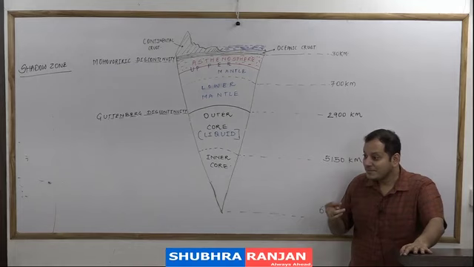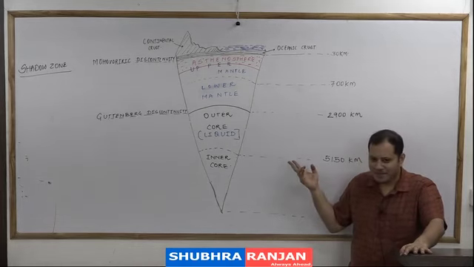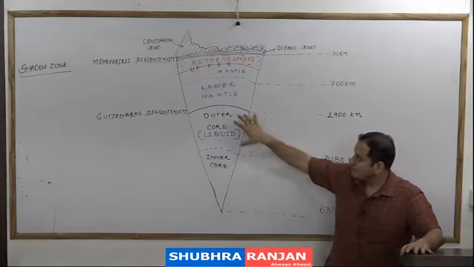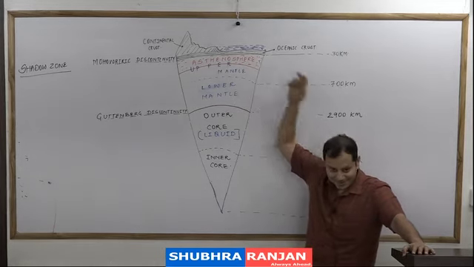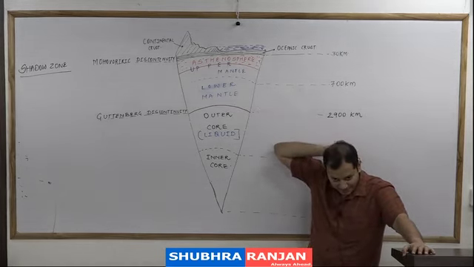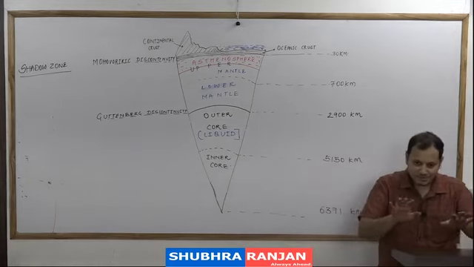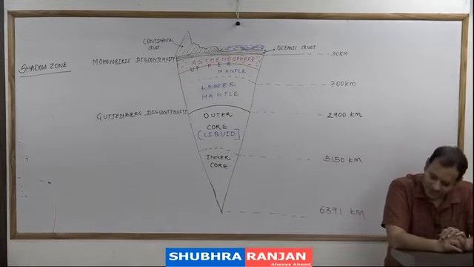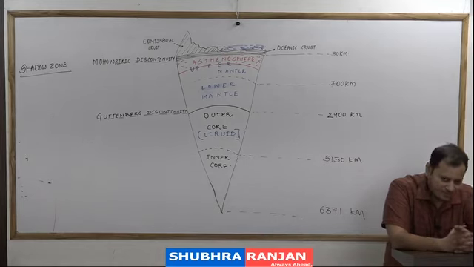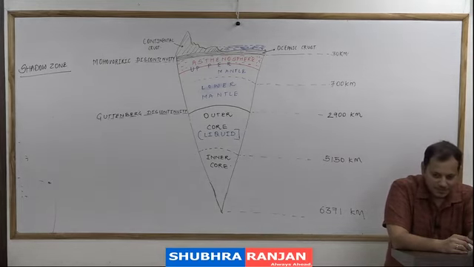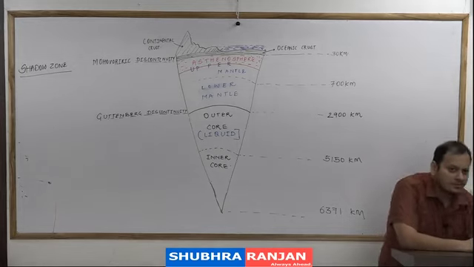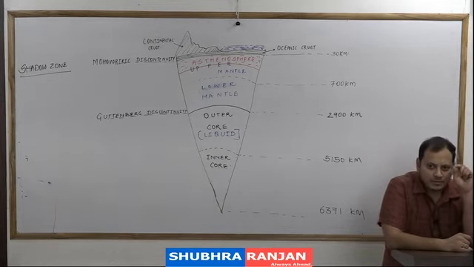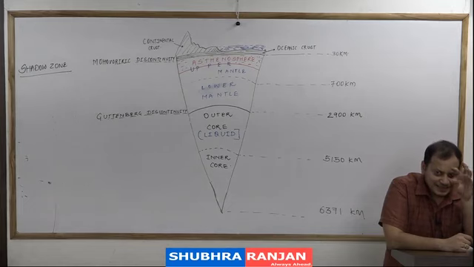Matlab haan toh core hi hai. Kya hua? Core is made up of different material from mantle. Mantle is made up of different material from crust. Temperature, density, and material. Minerals kaun se? Yes, that is why liquid. So this is the 3 layered structure of the interior of the earth.